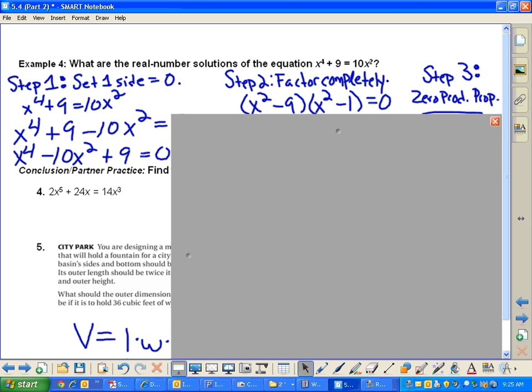And you're going to see I have one side equal to 0. Now, subtracting 10x squared from both sides isn't quite enough. Because when we factor, please keep in mind that the equation is written in standard form. So in this case, not only did I subtract 10x squared from both sides, but I did another step. Do you see that? I put the equation in standard form. So the equation I'm now going to solve is x to the 4th minus 10x squared plus 9 equals 0. And I need to solve that equation for x.